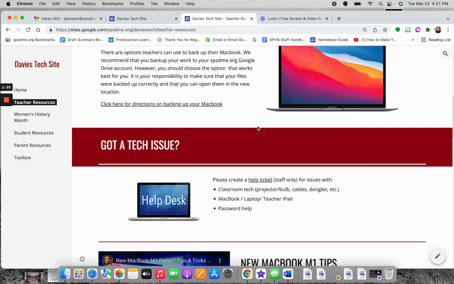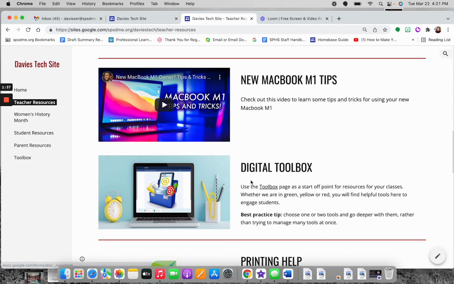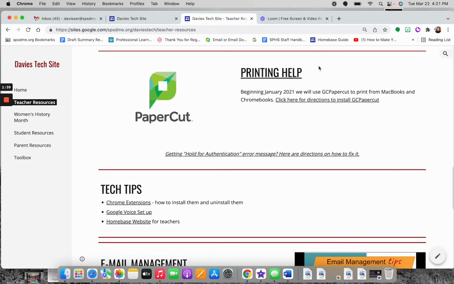Okay, the next thing I'm going to draw your attention to is printing. This is where you'll go to install printers. When you receive a laptop, when you first start working here, you will have one that's kind of a blank slate, so you're not going to have PaperCut already installed on your laptop, so this is where you go to install PaperCut. We print to a PaperCut server, and then you go to different copiers in the building, and you just release your PaperCut jobs from there.